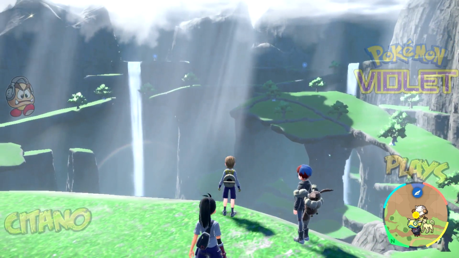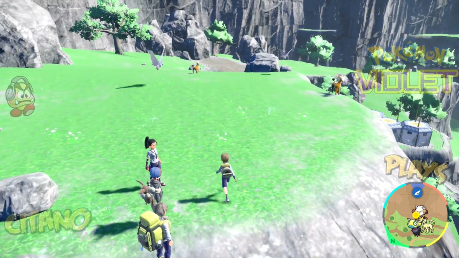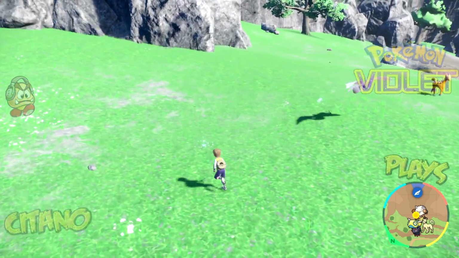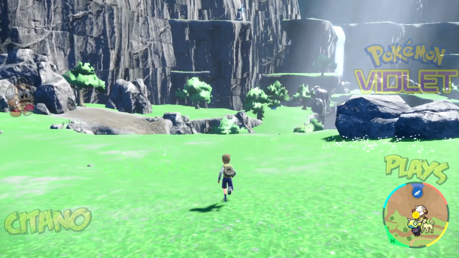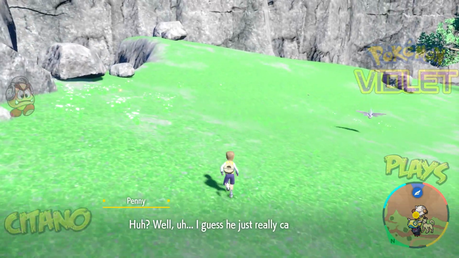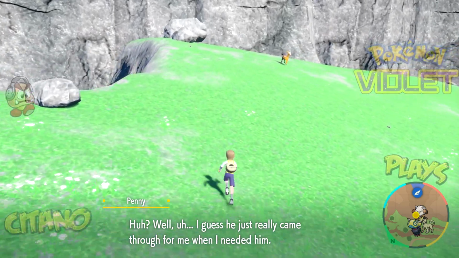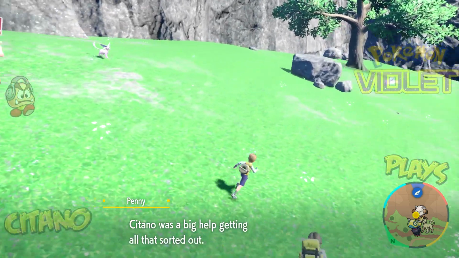More of these crystals on the trees. There's another, more of these antennas. This place seems a bit awkward. There's something weird here, something wrong. Let me get some more backstory here. Penny doesn't want to say, of course, that she's from Team Star, or doesn't want to admit it to.